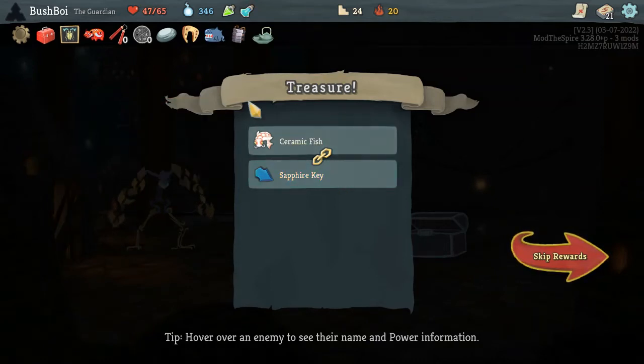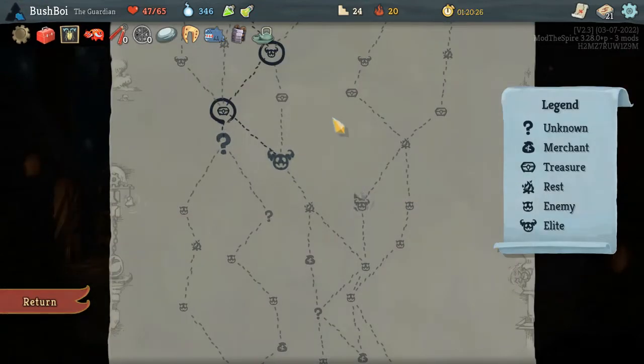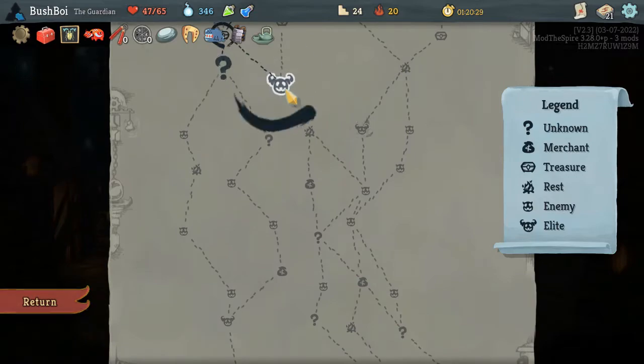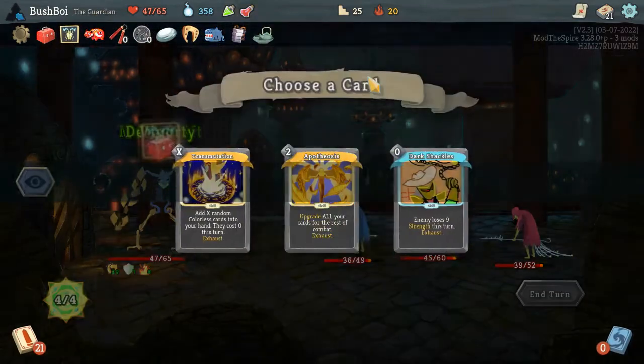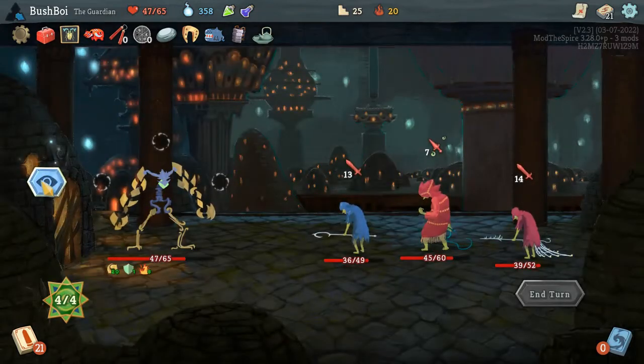I'm not taking Ceramic Fish. I have enough gold already. And, you know, taking a blue key early isn't bad. Get 10 max HP out of it sometimes. Or rather, at some time. I don't think Apotheosis is the play.